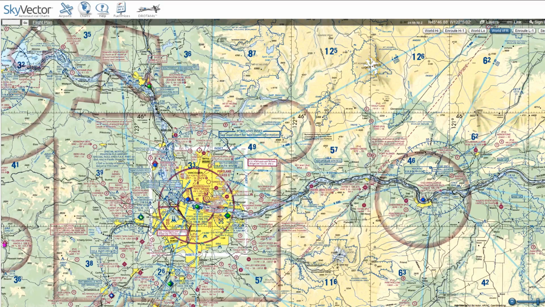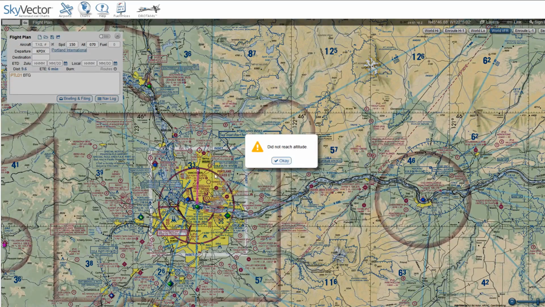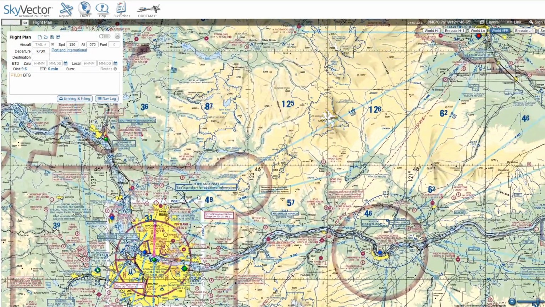So for the sake of today's flight, I'm going to start off. I've added it to my flight plan. If I go up here, kPDX I'm starting at. My speed, probably, I'm going to hammer it. I'm going to be doing 150, and I want to fly at, can I get away with 7,000? Maybe, we'll see. I'm going to fly that. I'm going to go up via this VOR here. Add that to my plan. Oh, that's alright, I don't care. Don't care about reaching altitude.